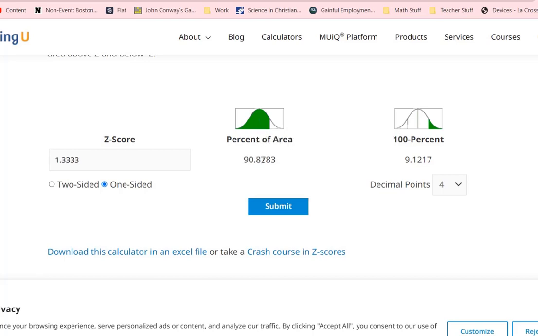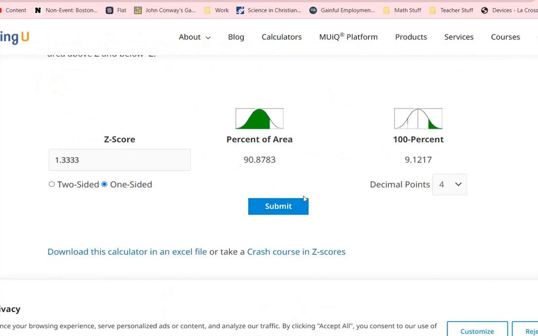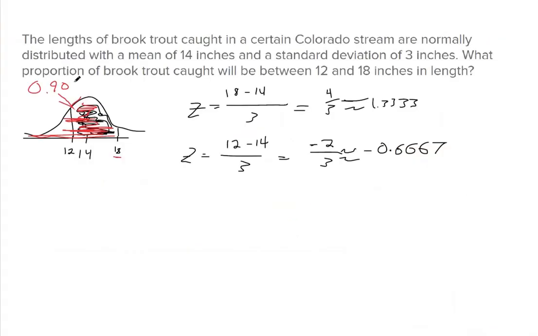So 90.8783% of the data are behind our value. So if we color this, if 18 is red, then this is 0.90, just converting the percent to a decimal, 0.908783. So that includes some area that we don't want. We want the area that I shaded in black at the beginning, but that also includes this area. So the way we're going to fix that is by calculating this to a z-score. We'll find this area and subtract the two. That'll leave us with the area in the center.